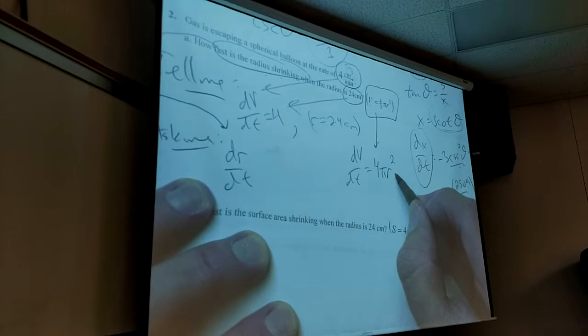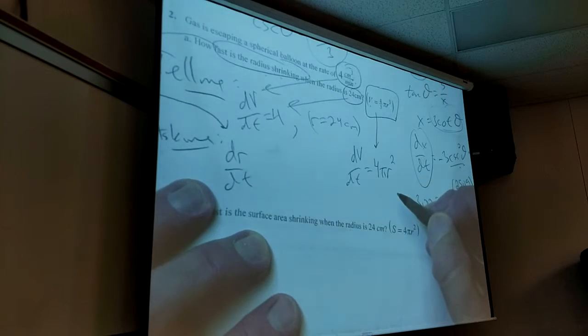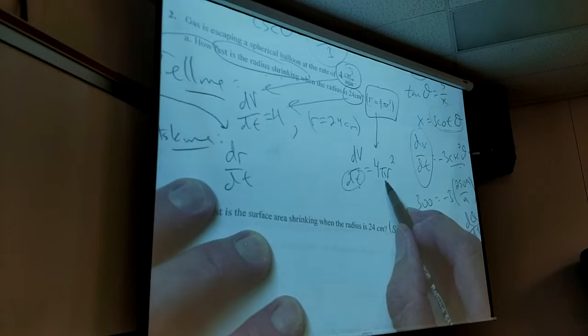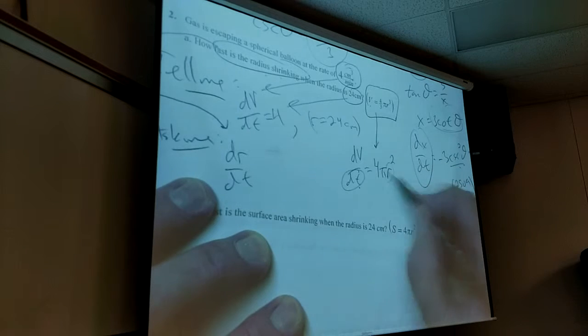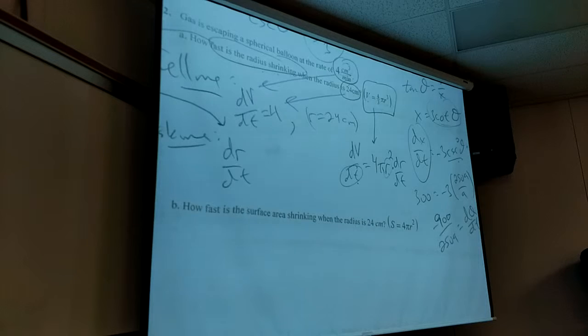Missing something. Definitely missing something. I'm taking the derivative with respect to what? Not r. Yeah, I'm taking the derivative with respect to t. If I was taking the derivative with respect to r, this would be done. But this is a function of t, so what do I have to multiply by? dr dt. That's the implicit step. I'm taking the derivative with respect to time. Anything that is a function of time needs the chain rule piece.